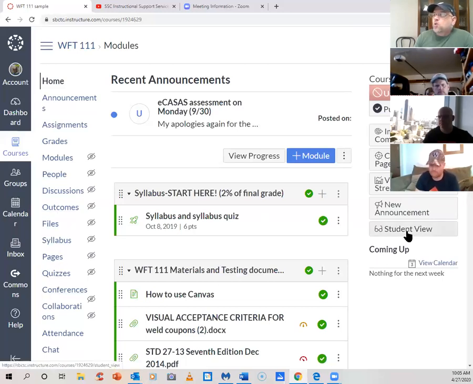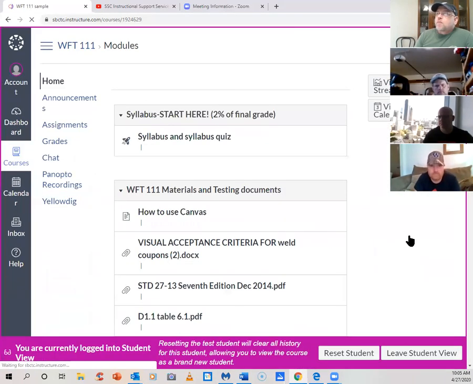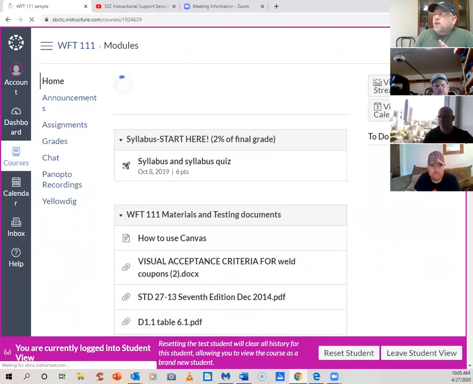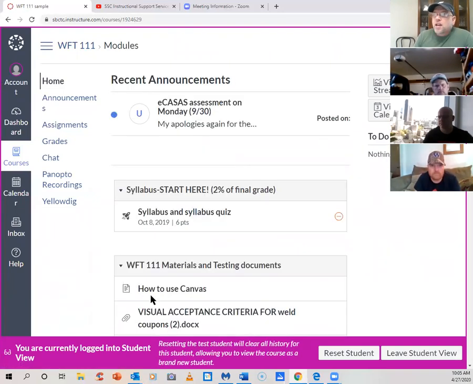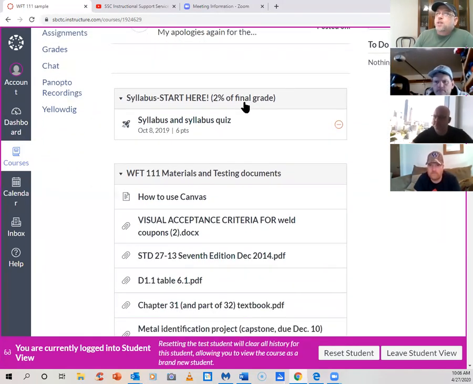And I'm going to go to student view, so you can see what our students see. So this is what a student in my class is going to see. Why this, and this are up there, I have no clue. I need to disable those and get rid of them because I don't like students clicking on things that have no function that get them lost. Anyway, so this is what a student's going to see. They're going to see a Start Here button, and I click on this.